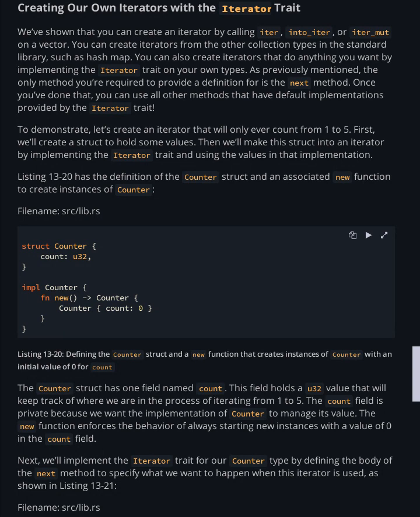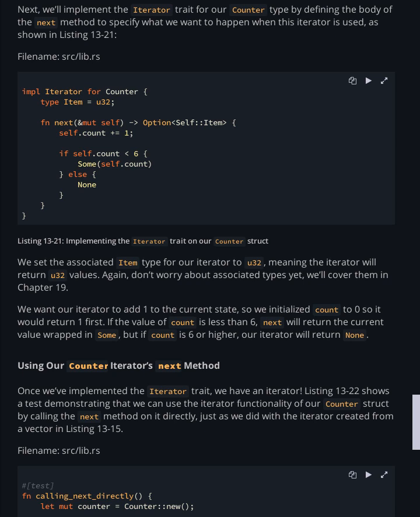Next, we'll implement the Iterator trait for our Counter type by defining the body of the next method to specify what we want to happen when this iterator is used, as shown in Listing 13-21. Impl Iterator for Counter. Type Item equals u32. Function next, mutable reference to self, returns an Option of Self::Item.